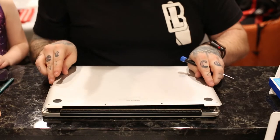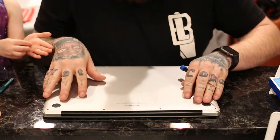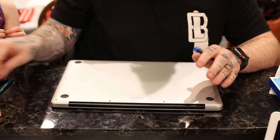Put that lid back on, and then just to get the smaller bolts out of the way, we're gonna start with one.